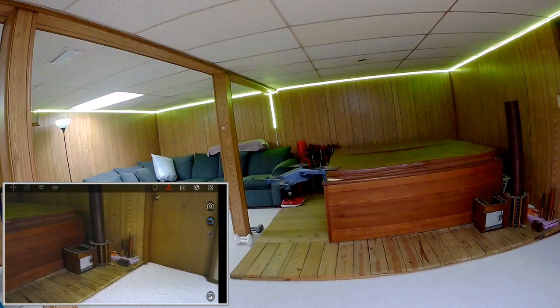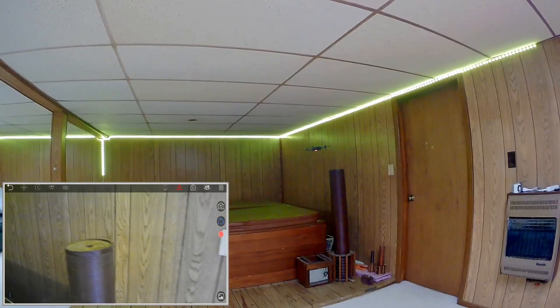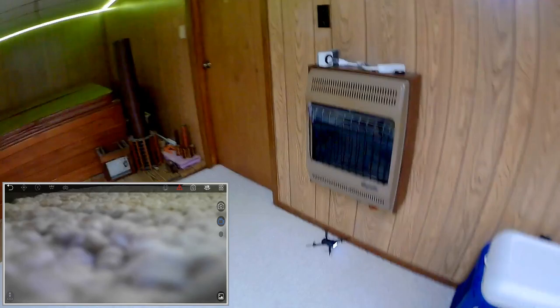Right now we got a bit of a forward drift. Let's try trimming it again, and a left drift, and going like this and back. Coming down a bit too. Too much throttle. Back, back. Okay, hold it right there. I'm not sure. I think we're getting close to the end of its flight time. It's starting to get a little bit sluggish.